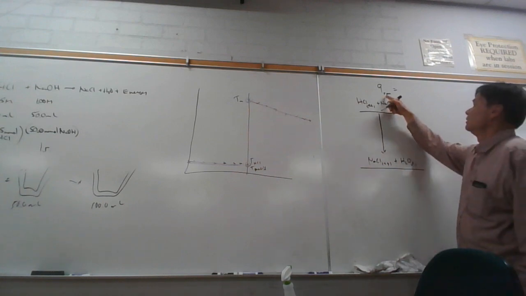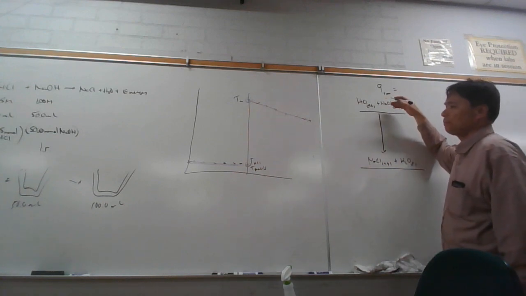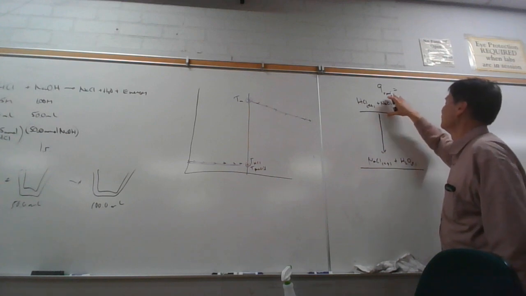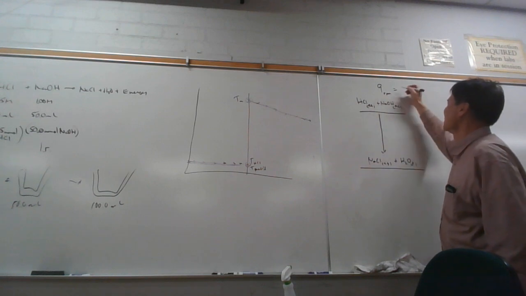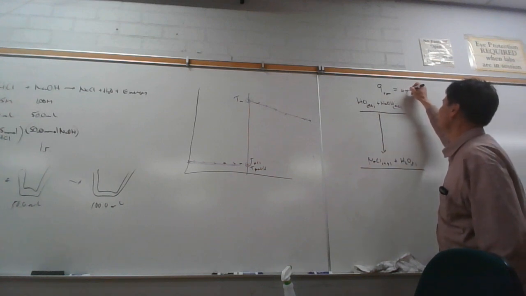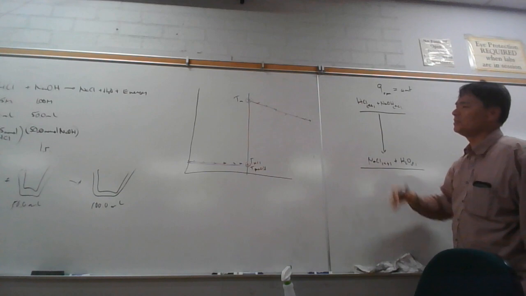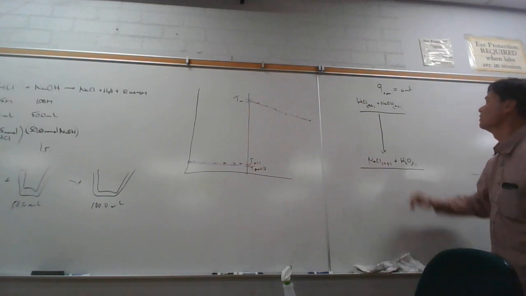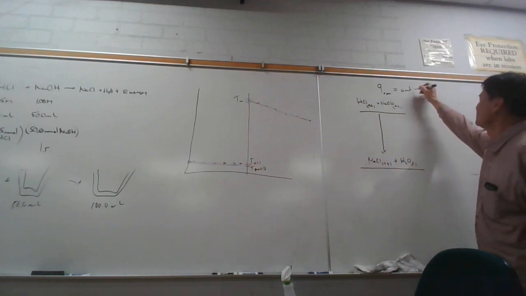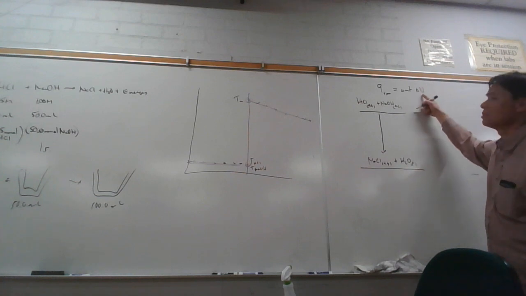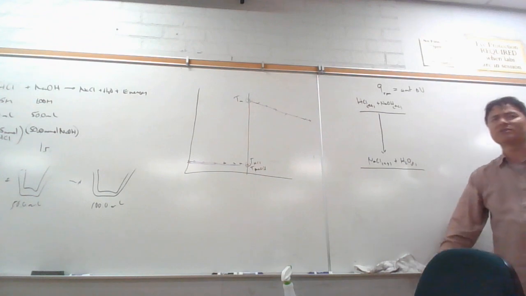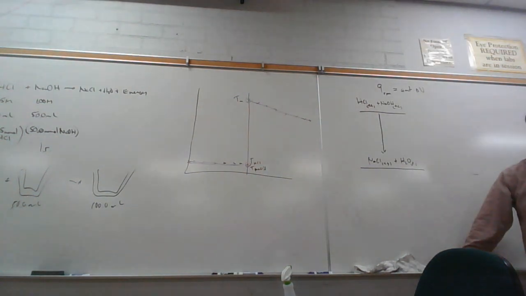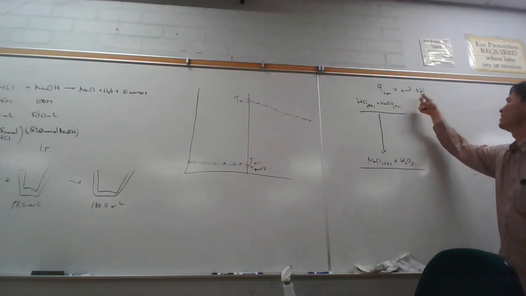Q of a reaction is usually written delta U, and it's extensive, so it's going to depend on the amount. We don't have that much reaction happening, only 50 millimoles worth of reaction occurring. So it's going to be the amount times delta U, whereas delta U is usually per mole. We don't have a full mole of sodium hydroxide reacting here, just a fraction of a mole. And so Q is equal to the amount times delta U.